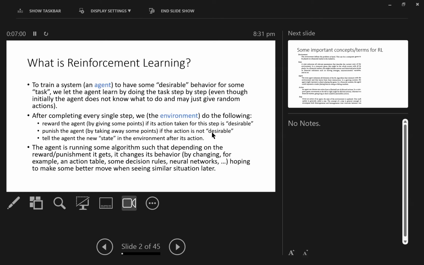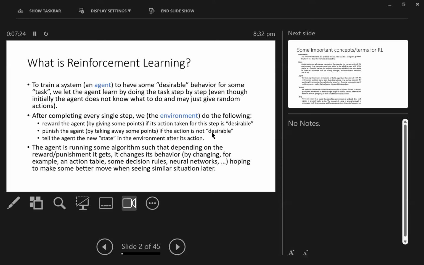You can imagine it is a robot that we want to learn how to solve problems or play a game.